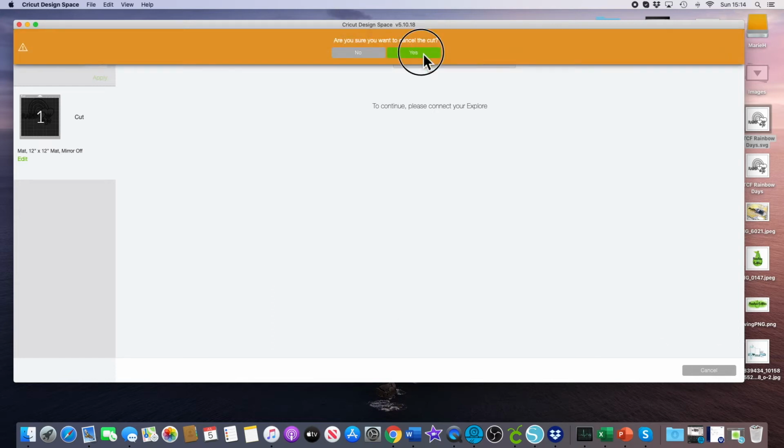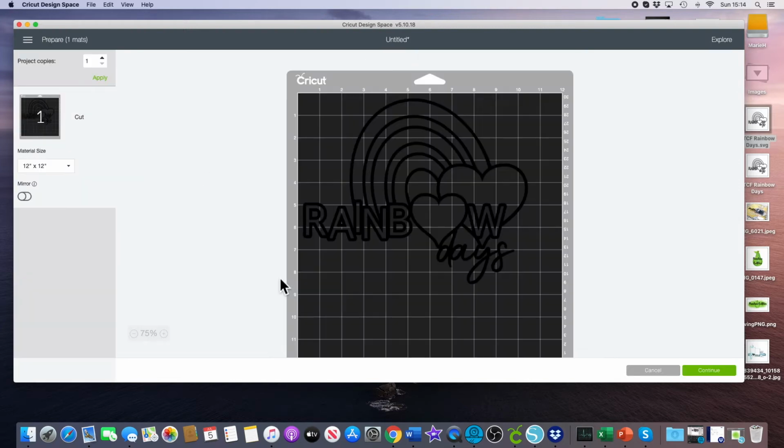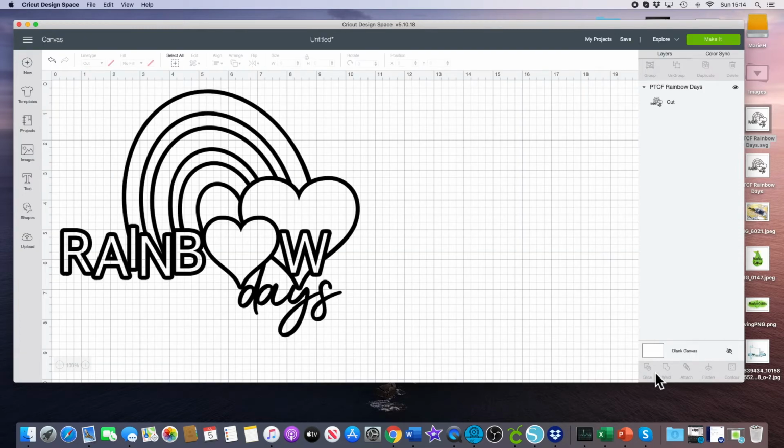I'm just going to cancel this cut to go back because right now I don't want to cut it, and I'm just going to cancel this as well, and then that takes us back to this screen. Now, if you wanted to get rid of any of these contour lines, say there are parts of this that you just don't want on the screen. So for example, you don't want to cut out the middle of these letters, you would rather they were solid, or you would rather the hearts were solid, for example. Really, really simple to do.